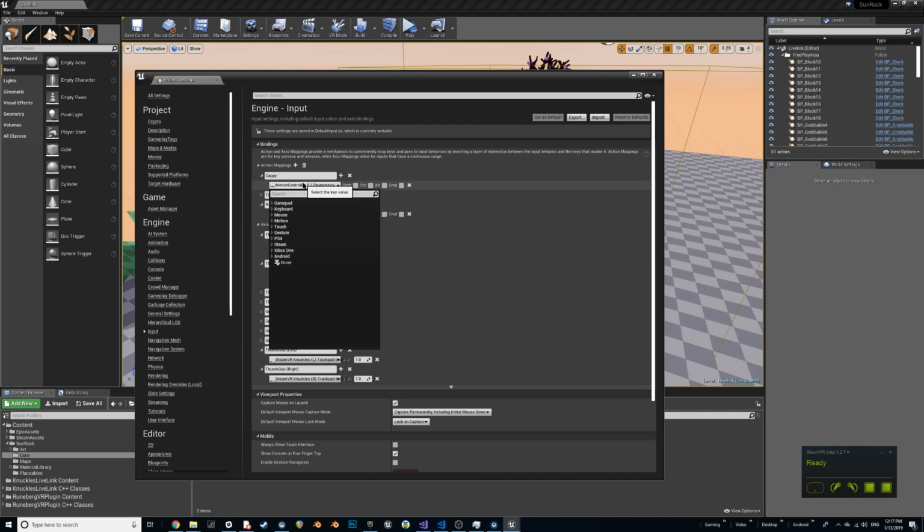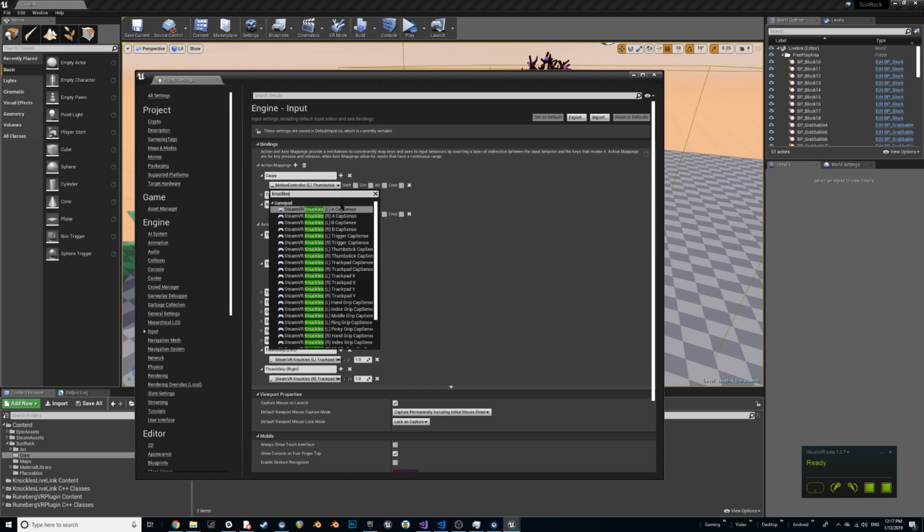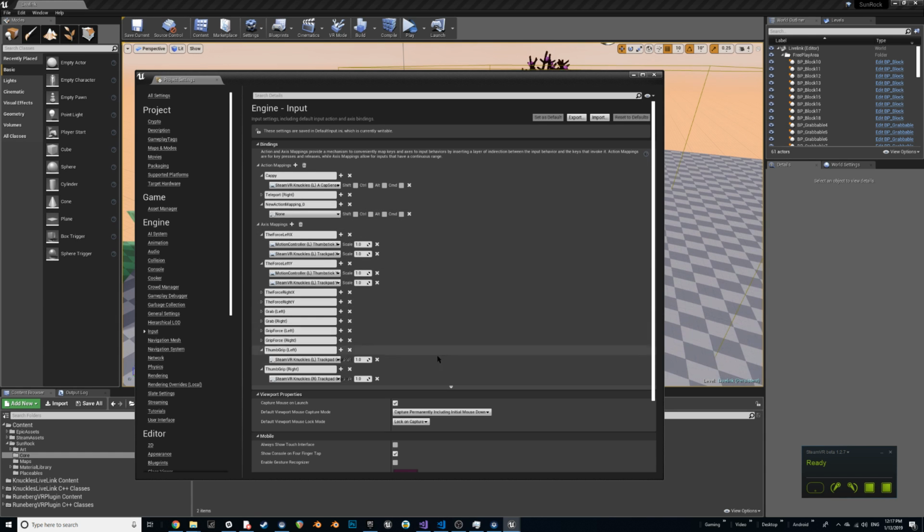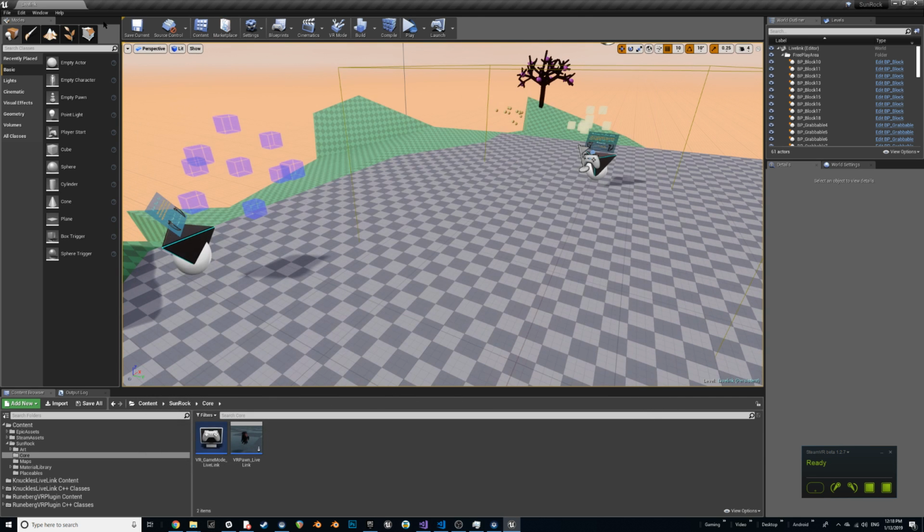That was my mistake. So let's do Knuckles Cappy, a cap sense. All right, so I would have actually just checked the code normally quickly, but let's do that.